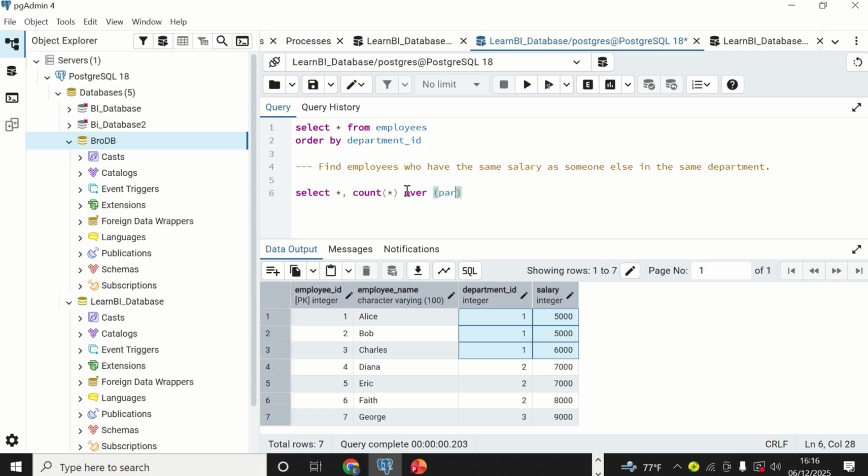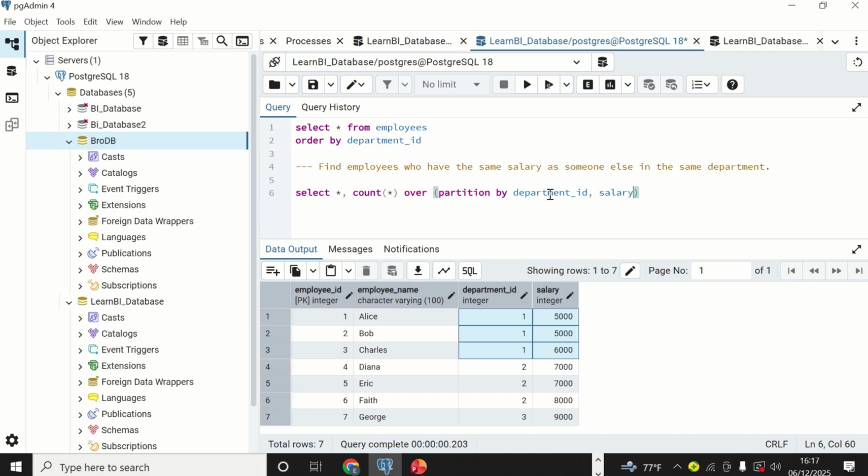So we are partitioning the employees based on department: partition by department ID, and then we further partition the employees based on salary.